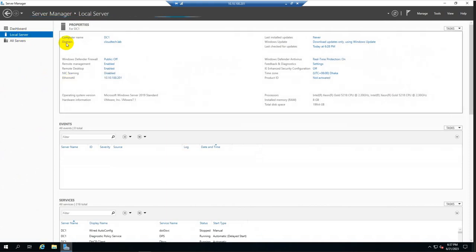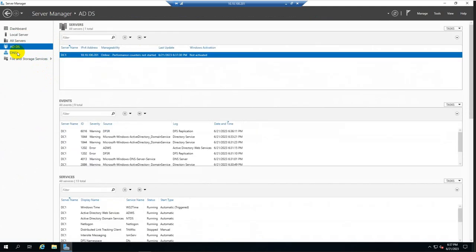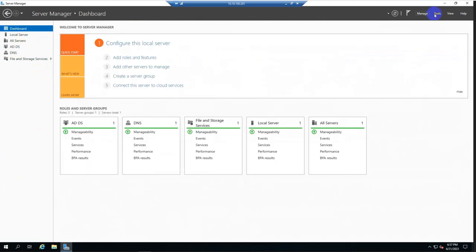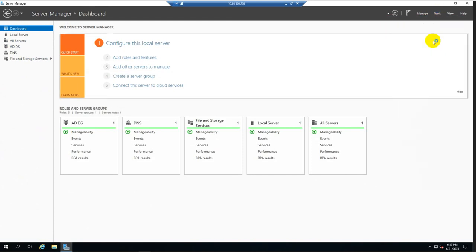Okay, previously it was a workgroup, so now it has come to the domain, which is cloudtech.lab. That's fine. You can see RADIUS is there, DNS is also there. Let's go to Active Directory Users and Computers.